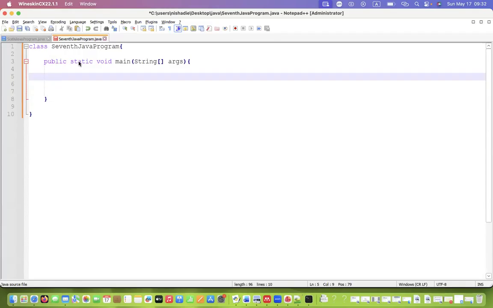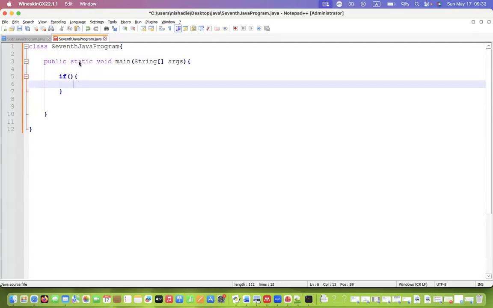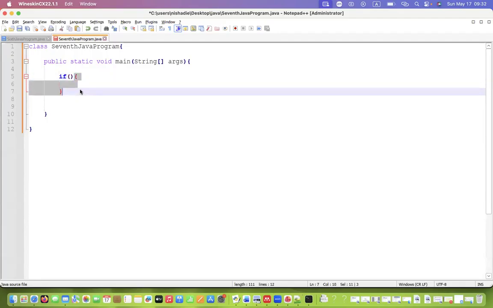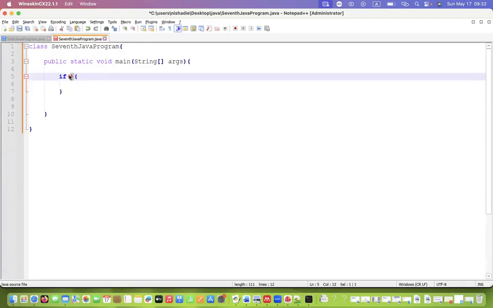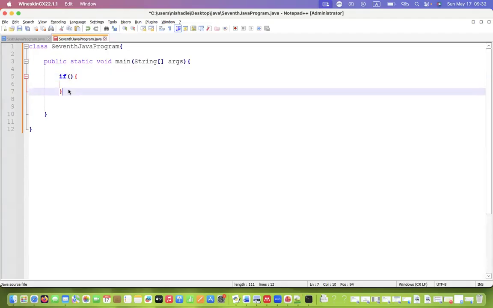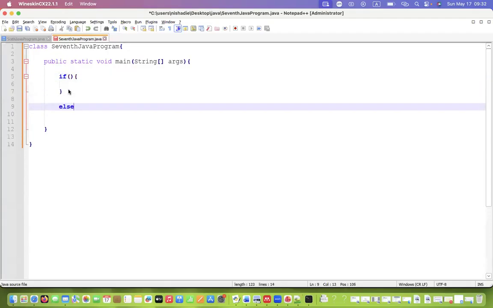We use an if condition when we have something to check and make decisions based on that. So I'm going to type if because we are going to work with conditions. Inside the brackets, you can write the condition. And then we have two curly brackets. These curly brackets belong to this condition only if the condition is true. And at the same time, we work with the false side. What happens if the condition is false? Because we can't expect that every time the condition will be true.